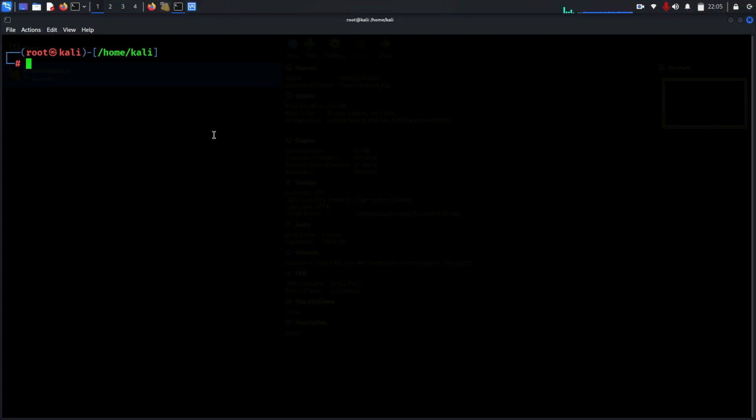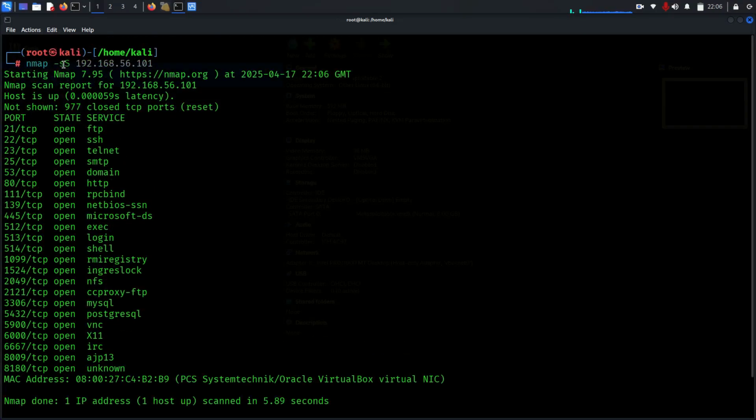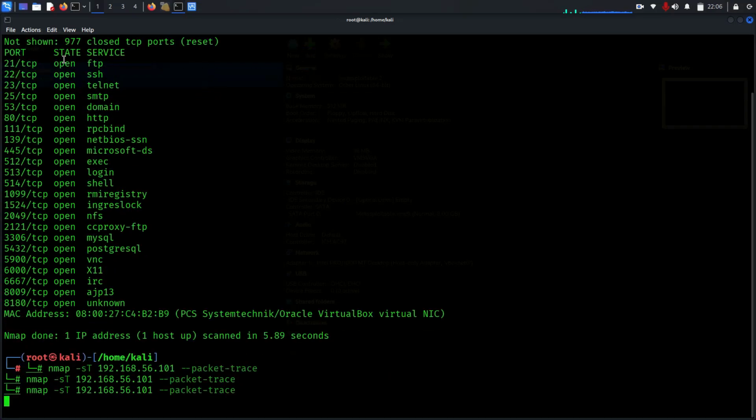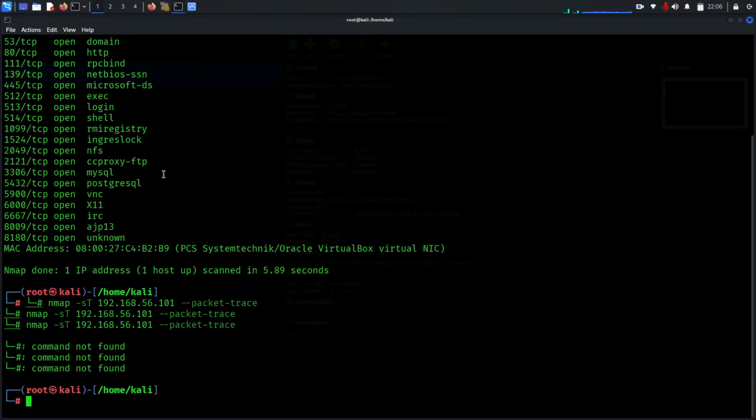And the next one we have is the SYN scan. We call it the stealthy scan. The option is -sS. This is the option for stealth scan. I will explain why we call it stealth scan. And then our syntax looks like nmap -sS, same again, and then enter. This is the most common and default scan.